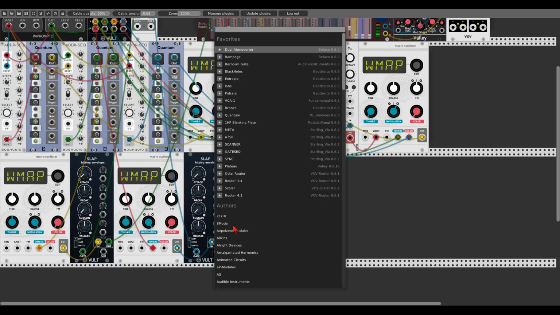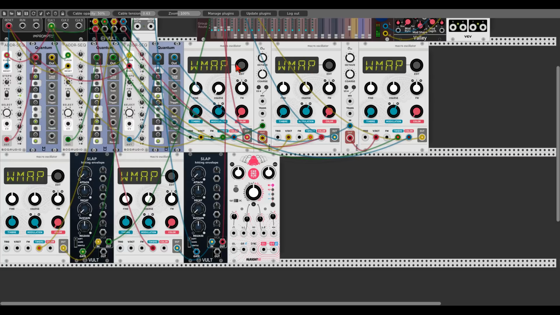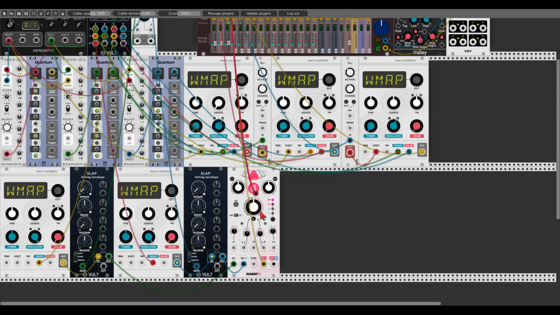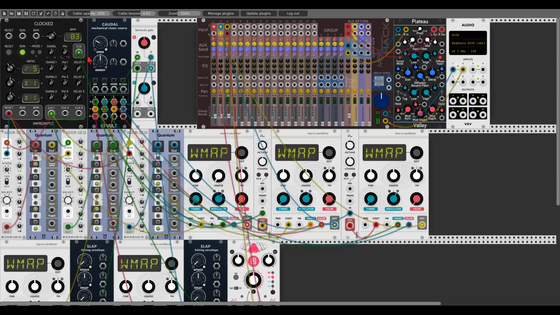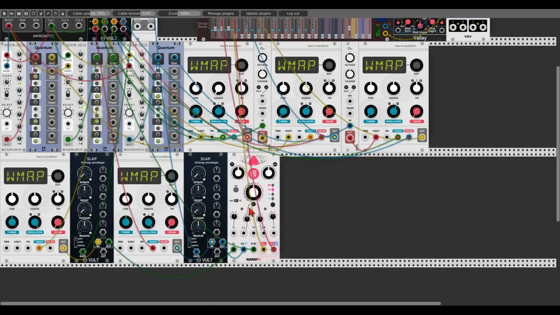And what I will do now, before we go to the mixer, let's add a nice delay. I will use the Chronoblob 2 from Alright Devices, and the signal or the oscillators will go first to the delay and then to the mixer. Let's go with ping pong and let's sync the delay with our clock and have different delay times on the left and on the right channel. Let's take also the feedback a bit up.